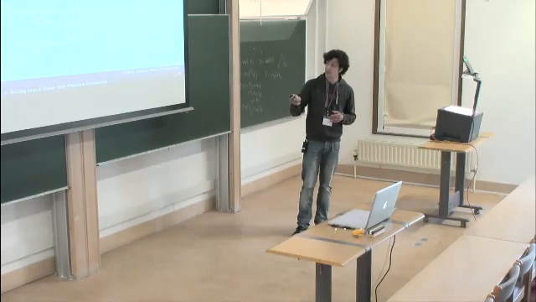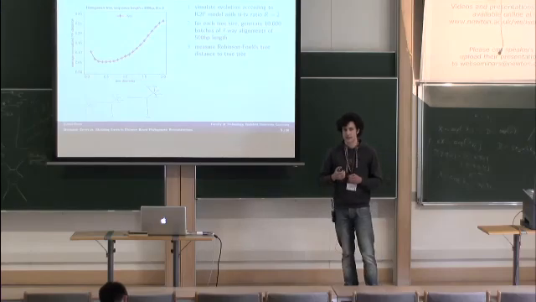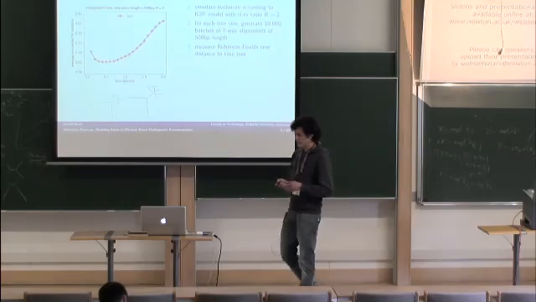actually plotted here. So at the beginning, we see that only few substitutions occur, so this leads to noisy distance estimates, and the reconstruction is bad. But with increasing tree diameter, there are more substitutions occurring, and eventually there are so many substitutions occurring that the sites saturate, and this leads to multiple substitutions, and the distance estimates become noisy again.